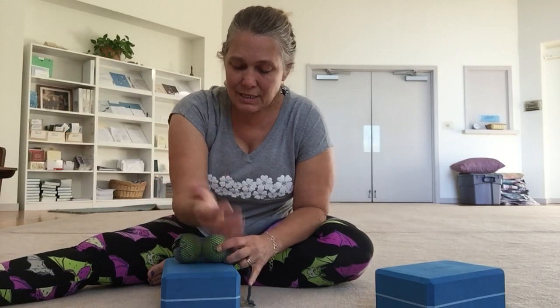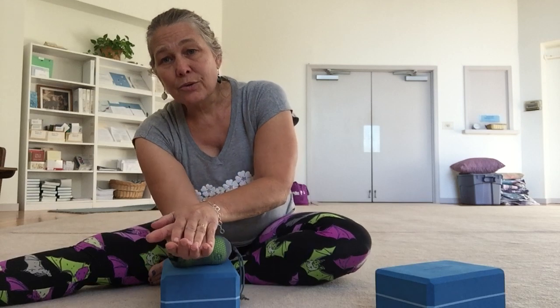So a really easy way is to use these two balls in the pouch. I'm going to show it on a block because that's what I have. I don't sit at a desk all day. We're going to start with the outside of the arm. And this is a lot like the shin roll that we do, just on the arm.